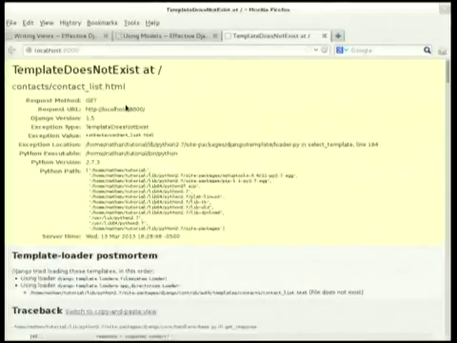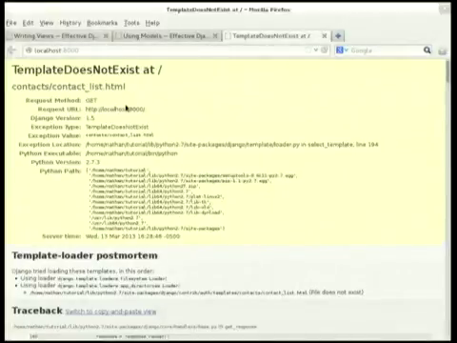So now if I refresh this, yes, now I get a completely different error. And this is that template does not exist. And this is basically Django trying to help us out and guess what our template should be called, but we haven't actually created that template, and we actually don't want to create it there, so we're going to manually override this.